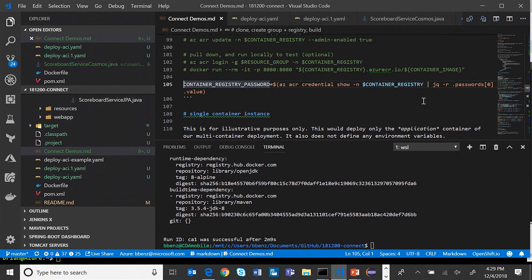Let's see here. All right. From there, let's see what we got here. Hey, good, it's successful. So the actual build was successful. Let's go in and continue on. That was the slowest part of this demo, so good. So now what we're going to do is we're actually going to get some credentials here that actually allow our Azure Container Registry to talk to an Azure Container Instance.